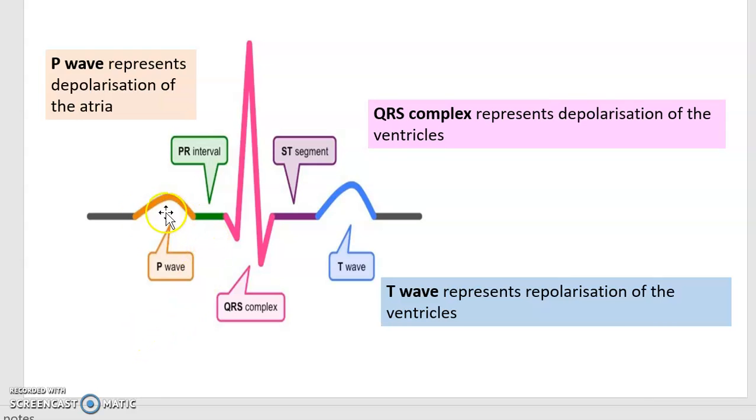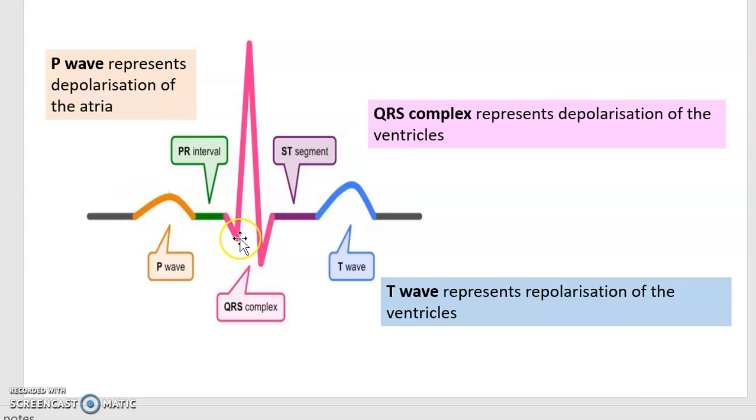So here we've got the P wave, that bump there, and this is all about depolarization of the atria. Now, depolarization is electrical excitation across the cell membrane of those atrial cells. So as the pacemaker operates, it's going to send out a signal, and that signal is propagated as it hits the surface of individual cardiac muscle cells. It's going to cause them to depolarize. It's going to cause ions to move across that membrane, which has got an associated electrical flux with it, and that's what we're seeing here.